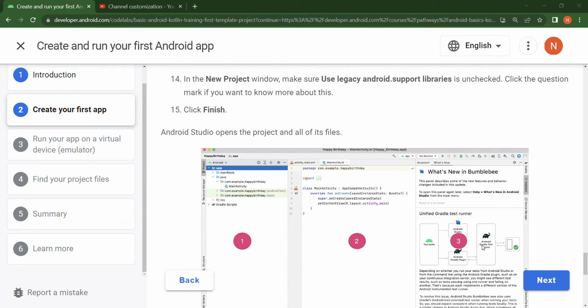Alright, it's preparing. Still loading. We're going to close the tips for now. I always like to see what it imported. Alright, so we've got main activity.